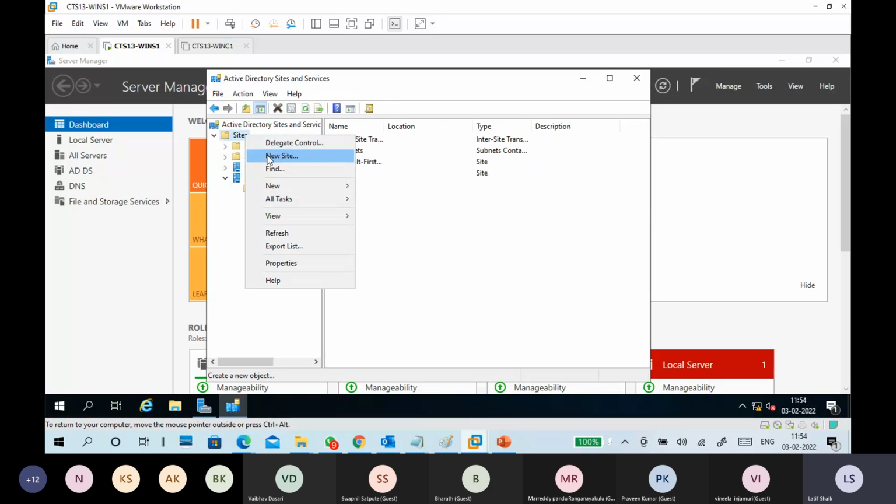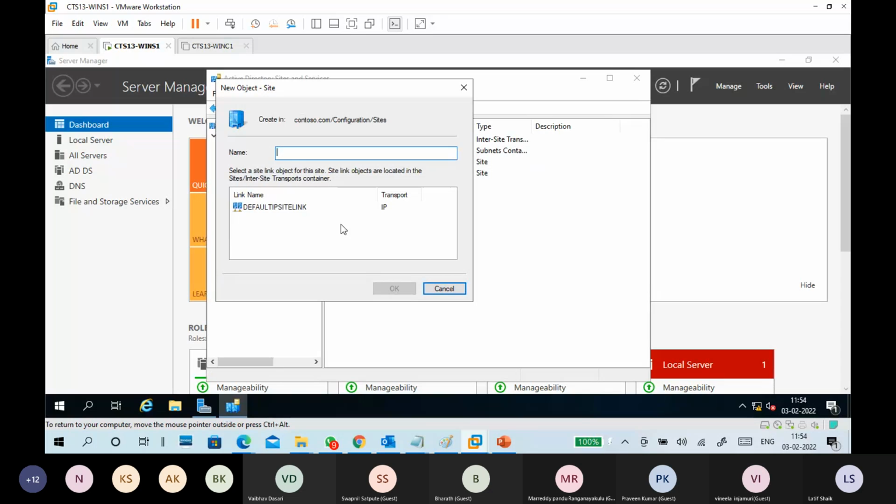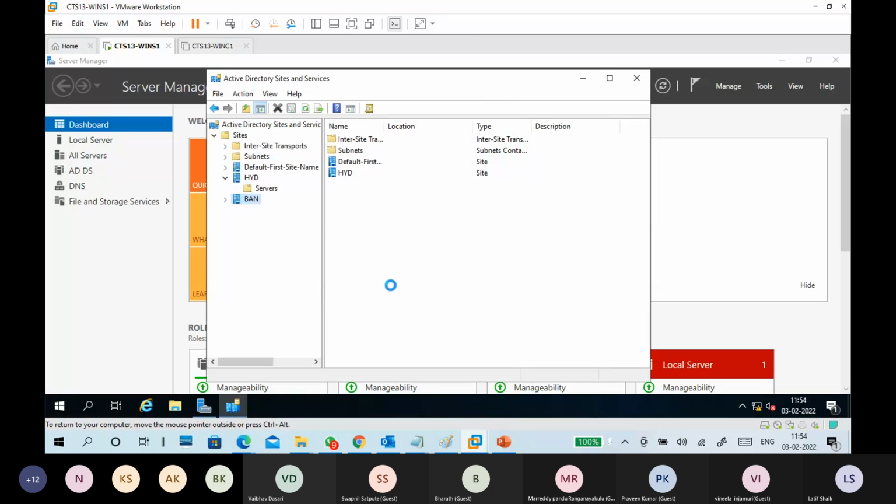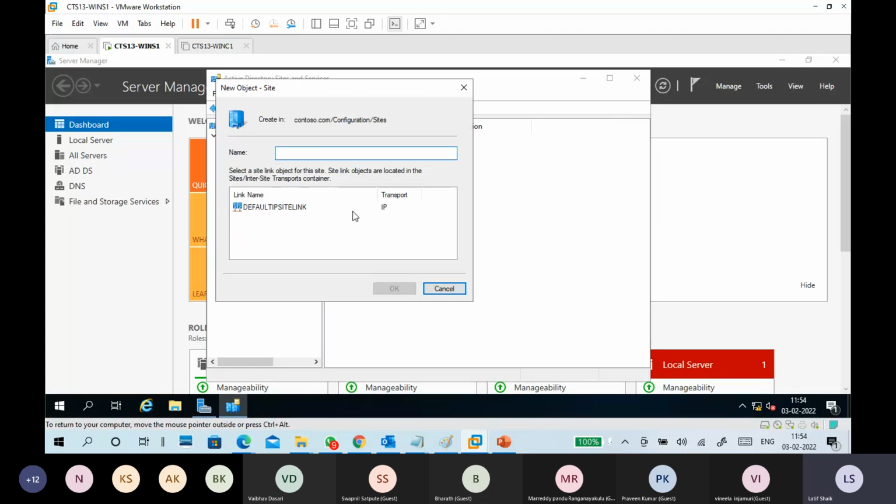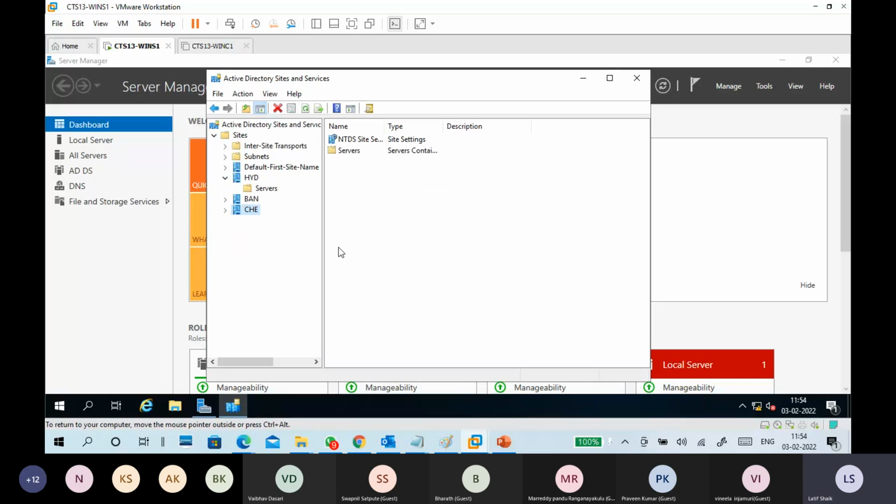Again, I'm creating another site, a Bangalore site, for example. I'm creating a new site, maybe a Chennai site or Mumbai site. See how I created the sites.